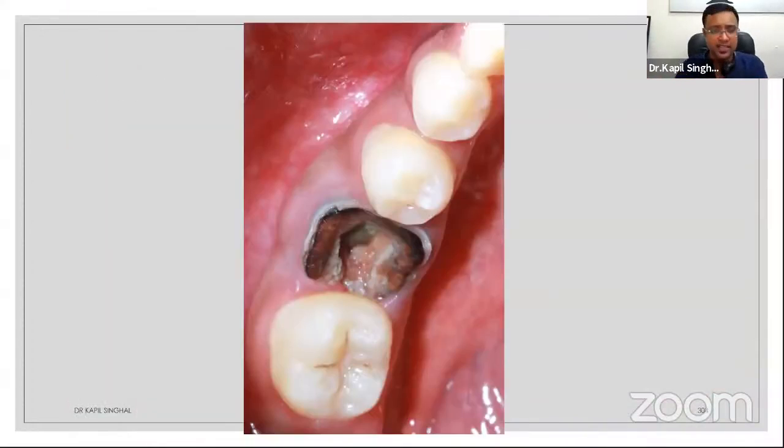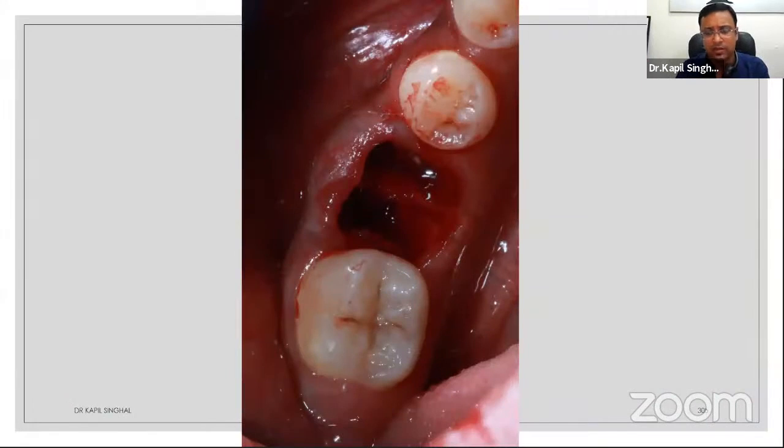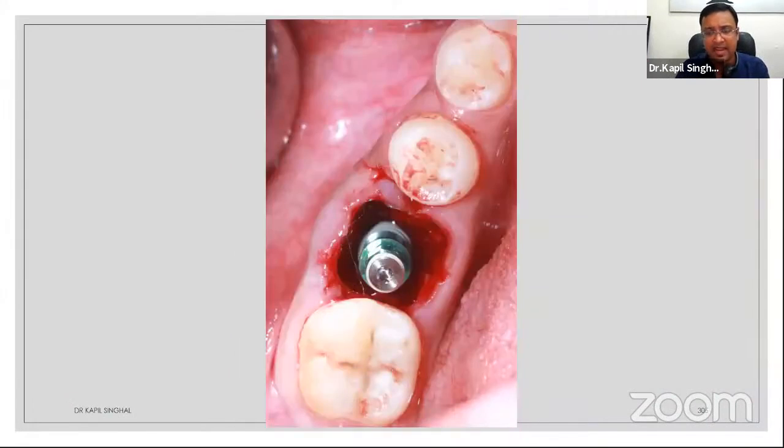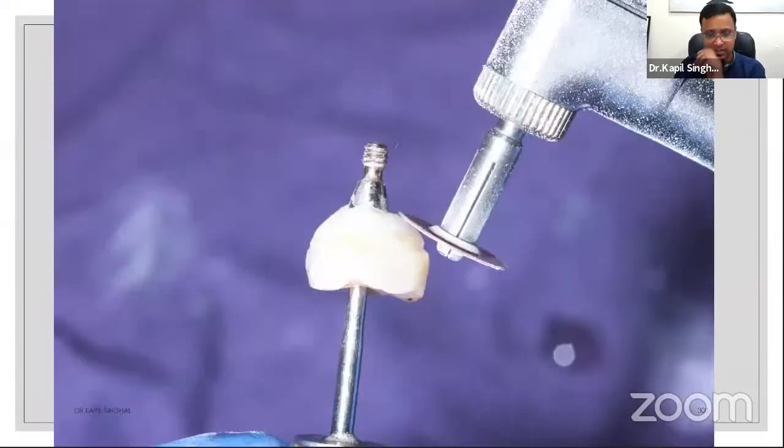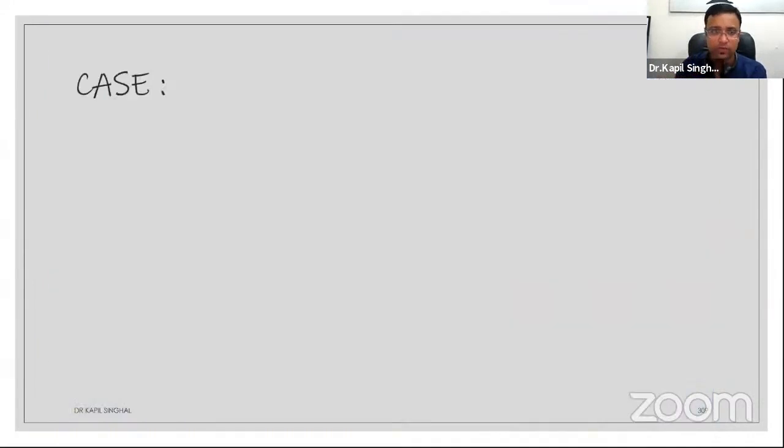Okay, another case, failing first molar, removed and placed an implant exactly in the center. So my main aim is to tell you that you need not place the implant in the mesial socket or the distal socket. It should be bang on in the center, and use a customized healing cap. You can use a soft liner to customize it. There should be no tissue blanching. Keep on removing the excess composite till you see that the blanching over the tissues has reduced.